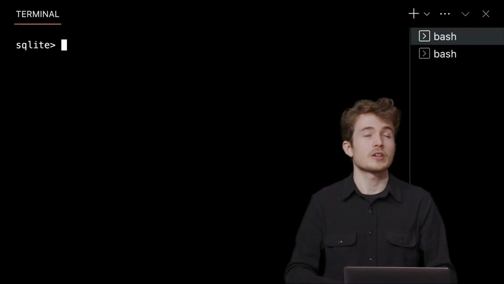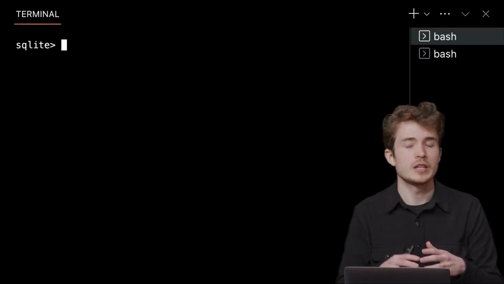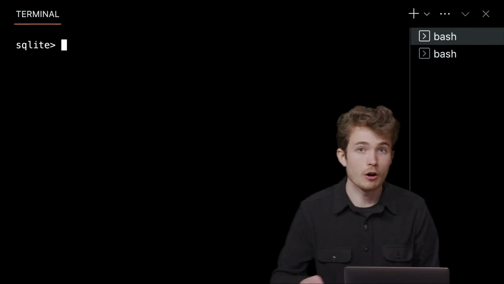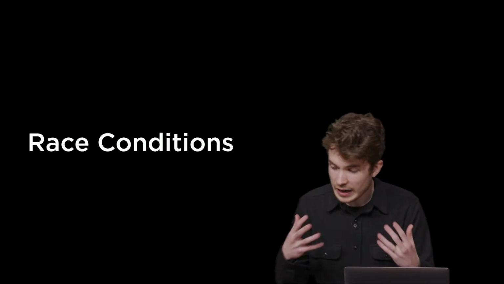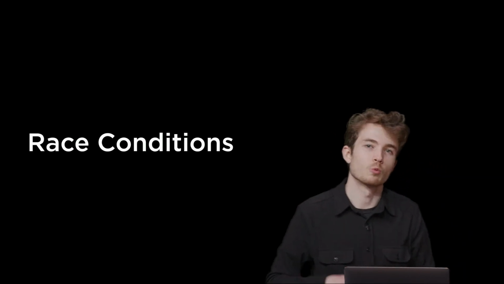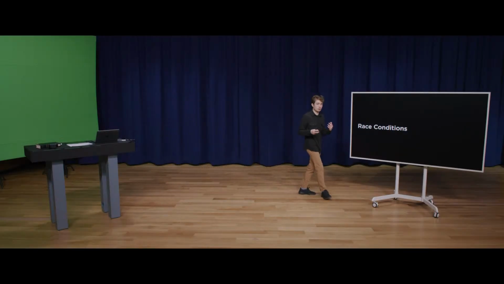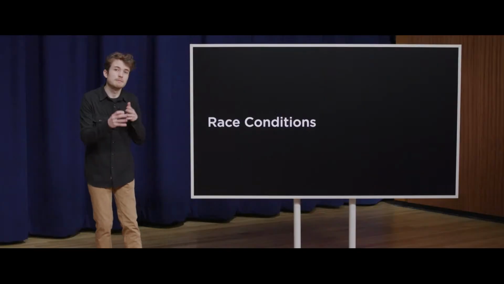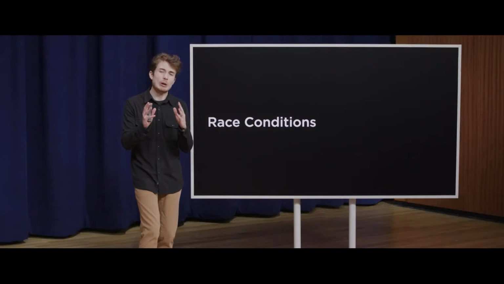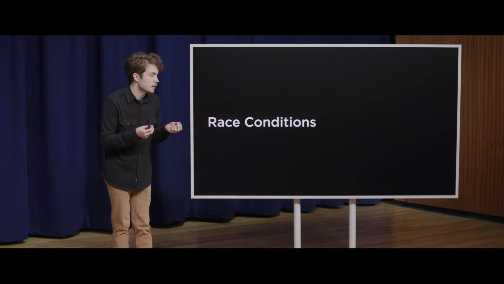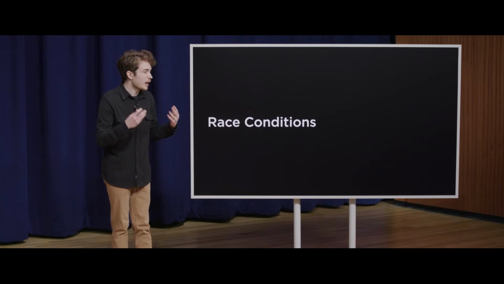Transactions are helpful for ensuring that our data is consistent, like we just saw, and that we have atomic transactions. We can't break things down into smaller pieces. But there is a case that transactions help guard against, some adversarial kind of attack where we run into what we call race conditions. A race condition is when two people or more try to access some value in our database and make a decision about what to do based on that value at roughly the same time. It can lead to some unexpected results.